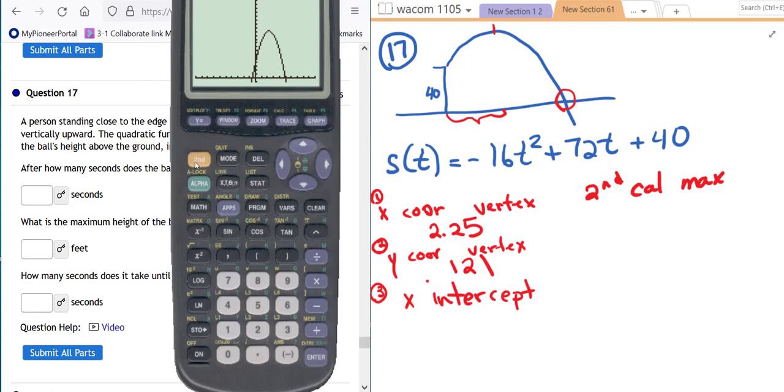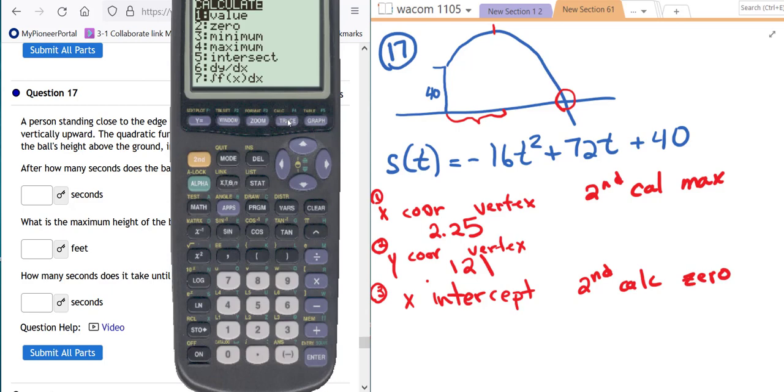Right in the calculator, this is going to be second calc 0. So it'll be choice number 2. Second calc, choice number 2. All right. And that's not where I want. I want way down here. And I have to make sure I didn't go past the y-axis because I don't want to get on the other side of it for the left bound.